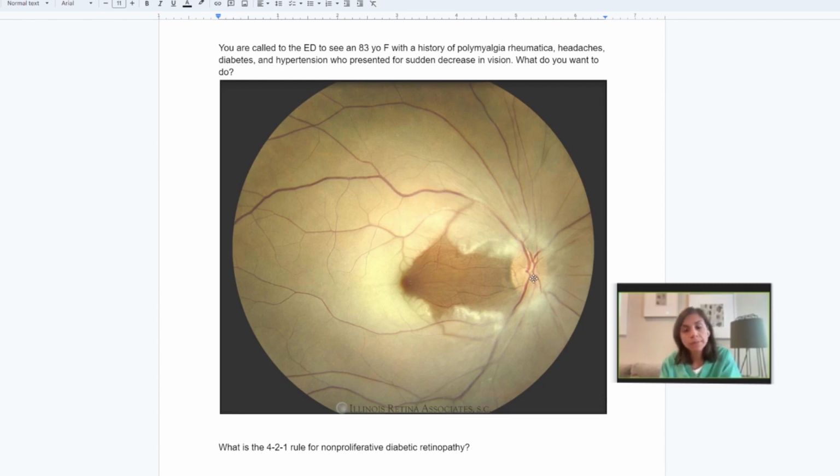And then the other thing that comes up, people talk about the cherry red spot. So in this case, we don't necessarily see that. And you mentioned the cilioretinal artery. Can you describe the difference of those two and why this looks so different? Sure. So some people may have a cilioretinal artery. It's actually uncommon to have a cilioretinal artery. So most people will not have it, and when they get a CRAO, the whole retina would be edematous.